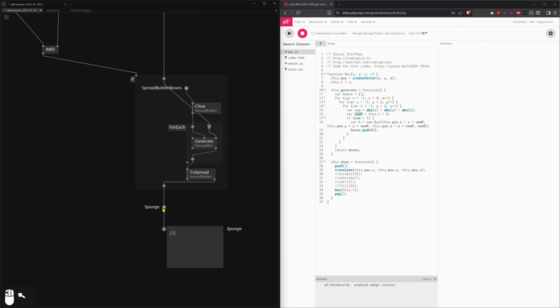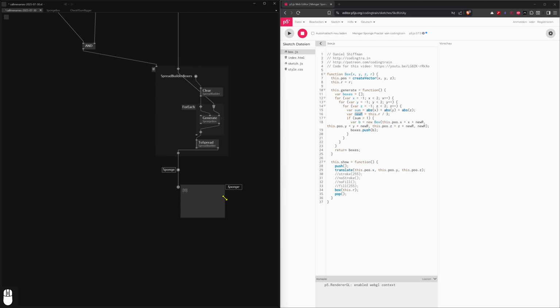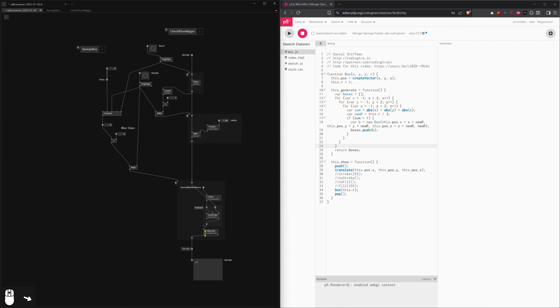Then we connect this, and we are back in the spread space. All right, this is already quite a bit. Let's see, maybe we can test a little bit the functionality before we do the whole drawing and the other jazz.